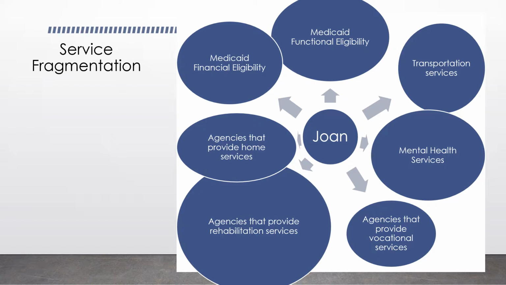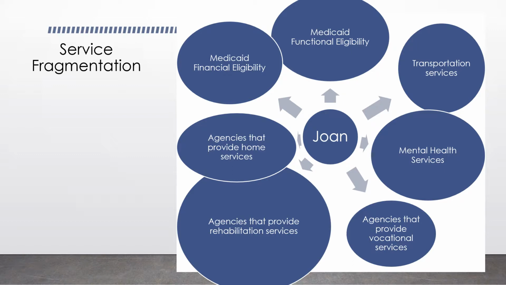So instead of going top down, we're going to start with Joan and look at what this whole system might look like from her perspective. Say she's an individual with a disability who's applying for services. She's going to go through one organization, the Aging and Disability Resource Center, just to get the functional eligibility. Then she might work with an MCO if she's found eligible. Depending on the state, it might also be a different organization.